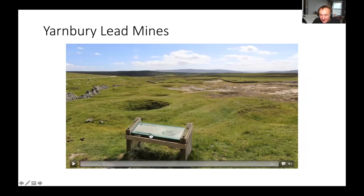So this one says it's the shallow shafts around here. There's one for the washing dub, which is a small pond reservoir. And there's another one for the tramway, and there's one for Meyer House as well. So there's quite a few in this first vicinity where you're going to park your car, but then the others are quite a long way away. This is down here. That's Hebden Gill. That's where the Beck goes all the way down to Hebden. So some miners, I guess, would come up from Grassington.